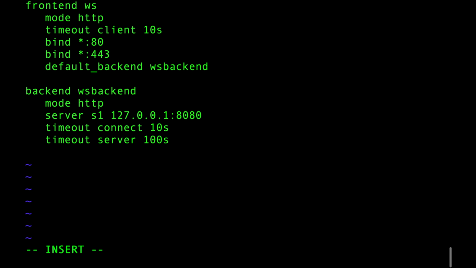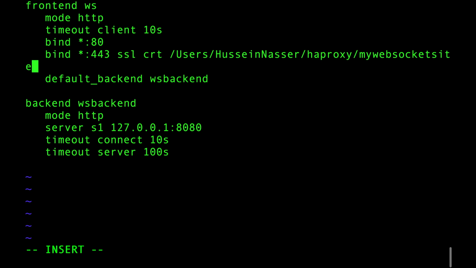And to HAProxy, this is just another port. You have to tell it that, by the way, this port is special because it is an SSL port. This is where I'm going to do the secure socket layer, or TLS. This is just legacy stuff. They cannot just change it out of the blue. So that's why you have to say SSL. And then you have to tell it which certificate. SSL is not enough, because, well, who are you as a server? I need to trust you. This is why we have a certificate authority to begin with. And where is my certificate? It's under users, Nasser, HAProxy, and hopefully I can remember my WebSocket site.pem.